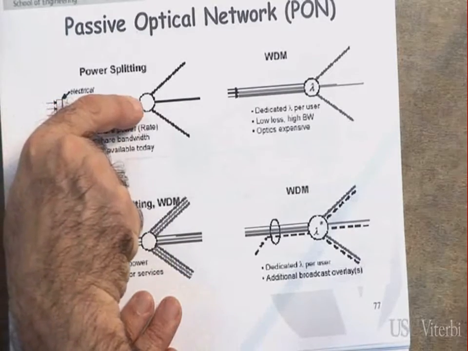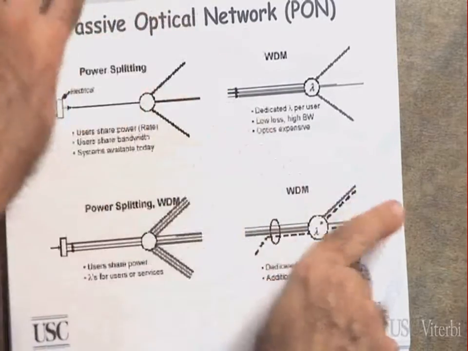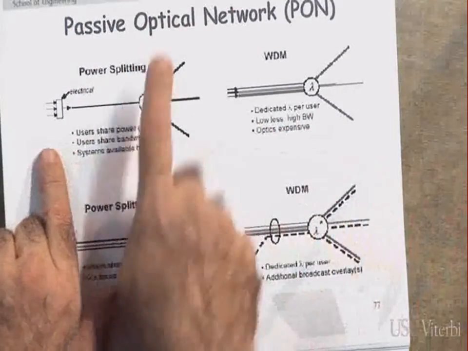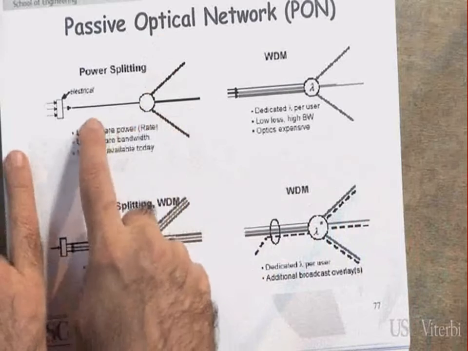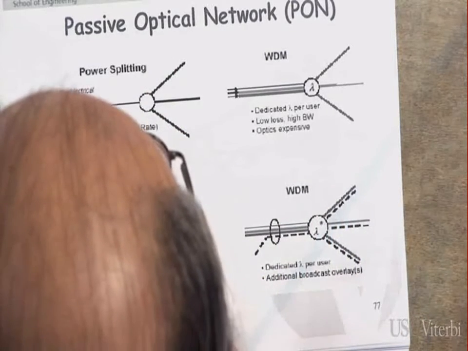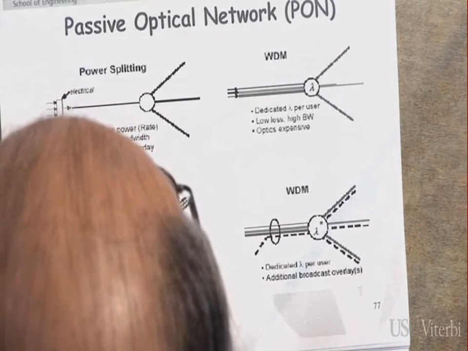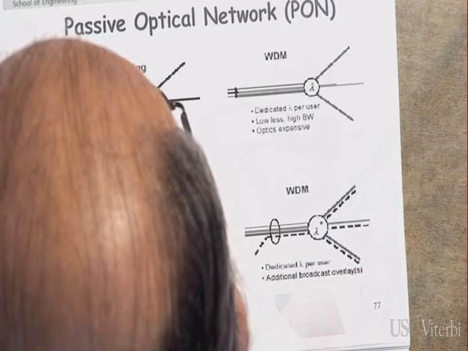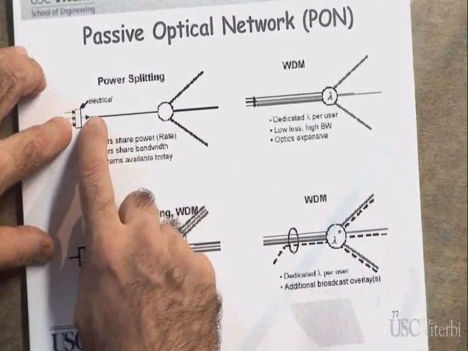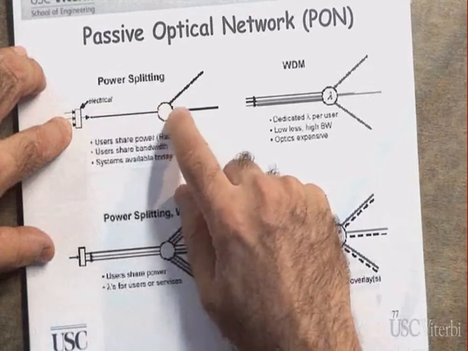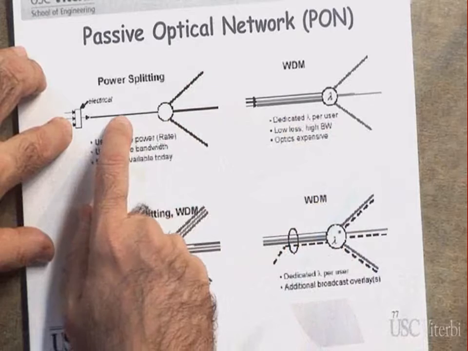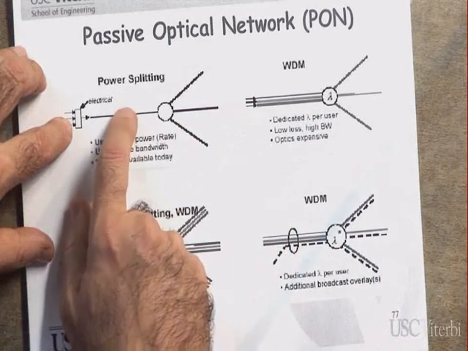When it gets to the node, this is the remote node. The remote node will just simply split the power. This is what we refer to as a passive coupler. It splits the power. Notice, by the way, in here we have, for example, what is this? I cannot read it. It's not very clear. But in any case, the power is split at this node here to several customers. So all of the customers are using the same what? Are sharing the same resources in here.